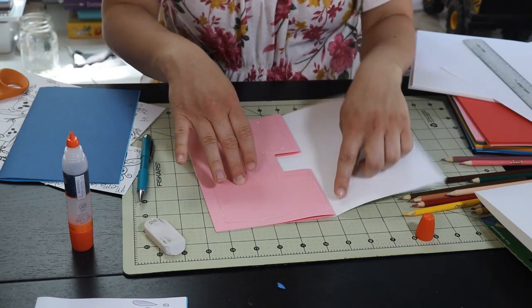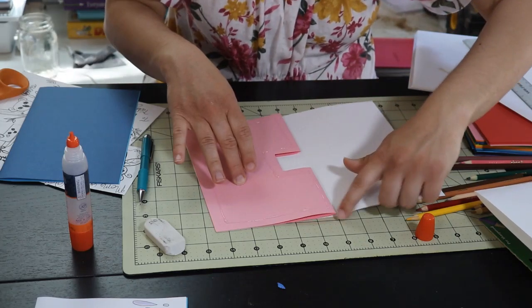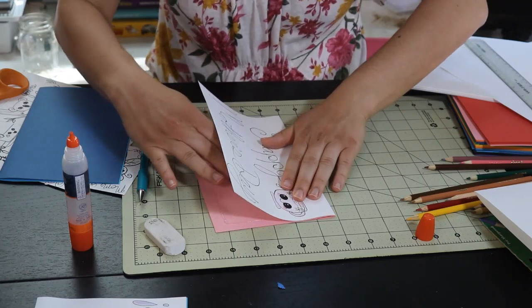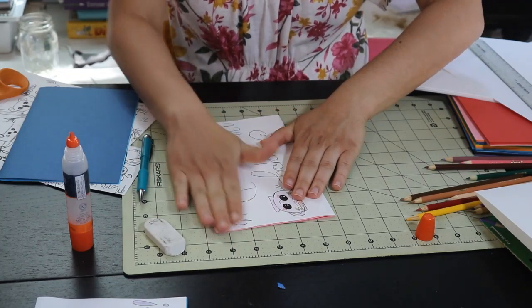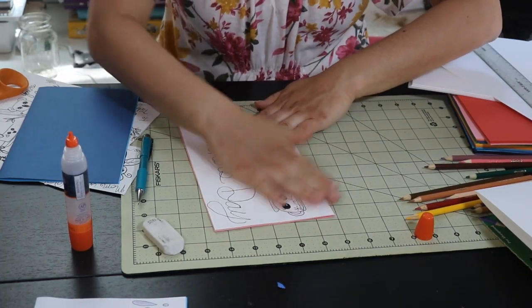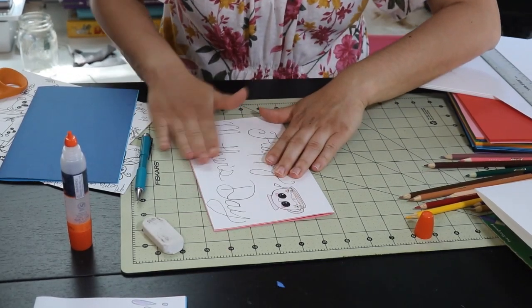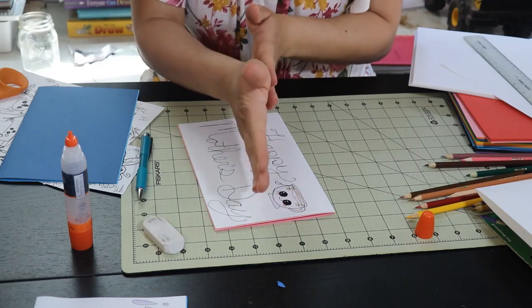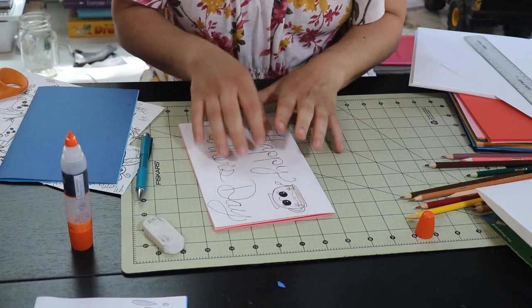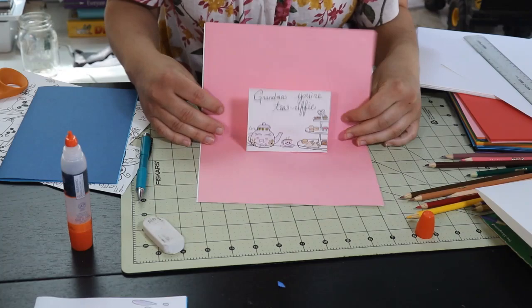So now I have this lined up. I'm gonna make sure that the seams of the two folded pieces of paper are together. I'm gonna fold it over very gently, and then I'm just gonna rub my hand to get it nice and attached. I'm only doing one side at a time, because if I did both sides, the glue may cause the inside to slip, and then you'd have to take it out and put it back together. So I would really advise just gluing one side at a time. Now we can see this side's nice and attached.